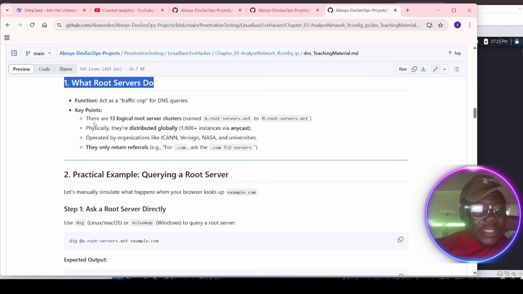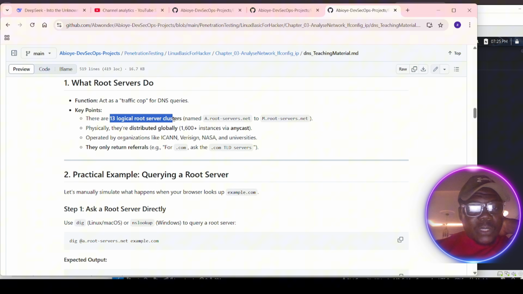So the key point, this is what I want to point out, is that we have 11 logical servers. A server is simply a system that has a public IP address that we can reach online. So when people talk about cloud, it is the same thing as having a system. I have a system that has been configured in such a way that it has a public IP address that I can use to reach it by itself.